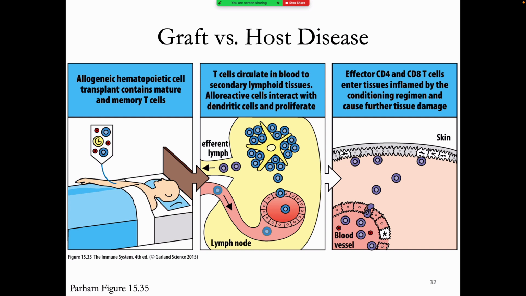They'll get to the lymph node, and they'll be like, oh my gosh, look at how many foreign things. And those T cells are going to get very much activated, because they're going to be seeing all the foreign antigens of both the major and the minor histocompatibility complexes. Those T cells are going to proliferate a lot. And they're going to start trying to kill anything with these foreign antigens, which is going to be all the things. And so those T cells are going to actually start going through the body, causing damage.